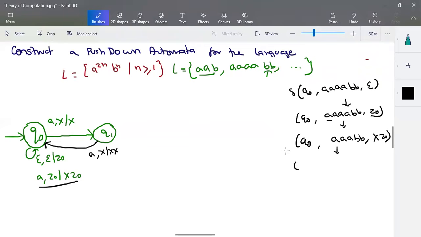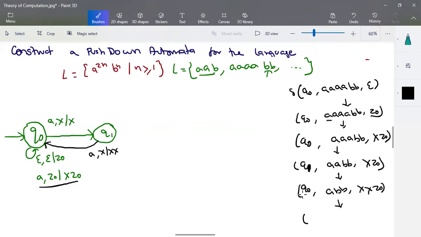For the next step of transition, when the input is A and the stack consists of X, the X that is there in the stack will remain as it is. This input will be removed and the stack will remain as it is. For 2 A's, we are going to push only 1X into the stack, but the transition will move from Q0 to Q1 state. Next, we have the back loop. When your input is A and the stack consists of X, we are going to push one extra X into the stack and the transition will move from Q1 to Q0. This A will be removed and 1X will be added into the stack.